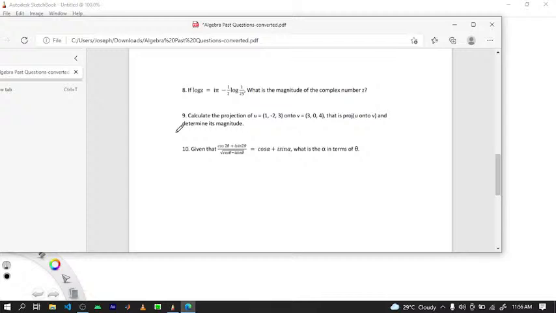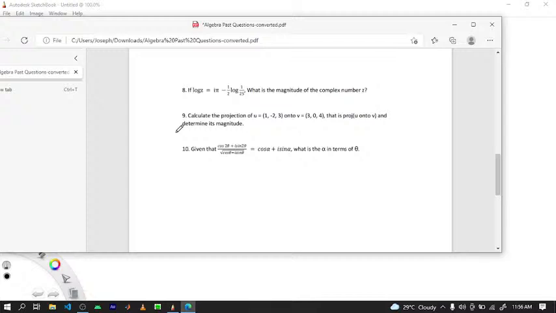Okay, so with the next one, you're supposed to find vector projection, right? And if you go through the Math 151 2016 PDF that you have, I'm sure most of you have it, you would see it clearly stated. So with vector projection, we have the scalar projection and then the vector projection. With the scalar projection, in simple terms, you want to find how a vector would look if it has been placed on another vector.